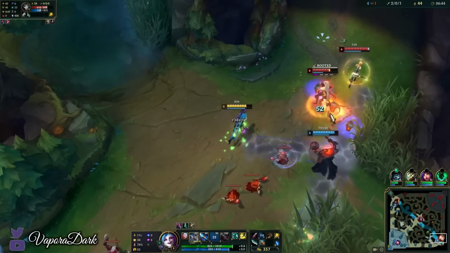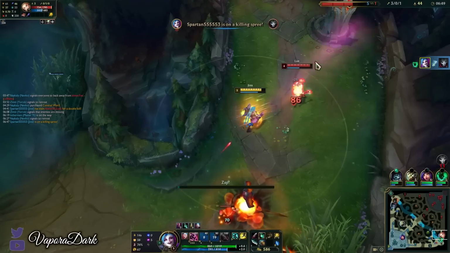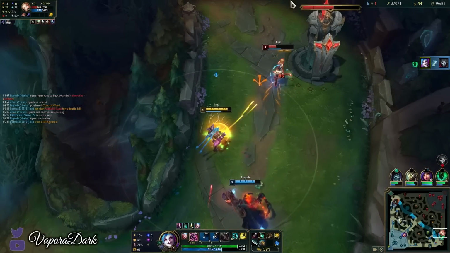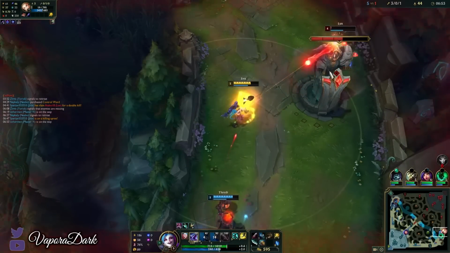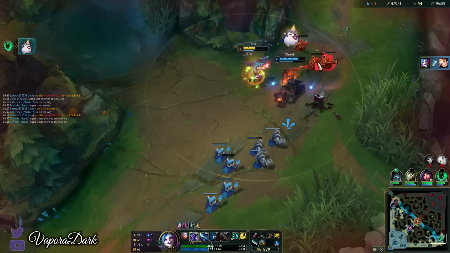So we slowed here, so we place the traps behind him, just like that, easy. Okay, she still has flash, I believe, so she should probably get away here. Oh, I guess not. Maybe she already used it, with me forgetting.